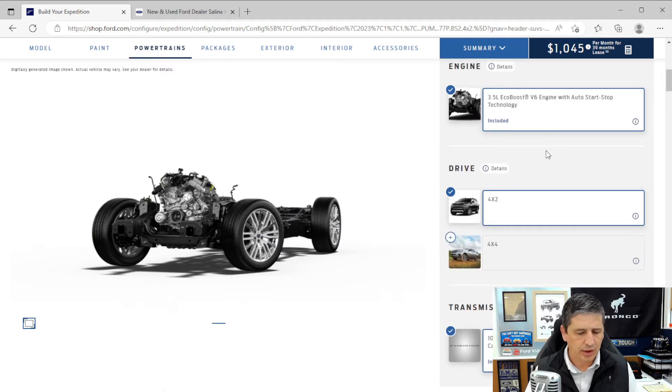Just like the King Ranch, you get the heavy-duty independent suspension, electronic stability control, and the continuous control dampening suspension with suspension road preview. It helps with imperfections in the road — as it sees those, the independent suspension gives you a great ride, and the road preview uses the CCD to soften that suspension where needed for those different imperfections. You also get hill start assist, so if you're on a hill you can transition from the brake to the gas without it drifting back on you. And you get electronic power assist steering — at slower speeds it's easier to turn the wheel; at faster speeds on the highway, it's electronically controlled.